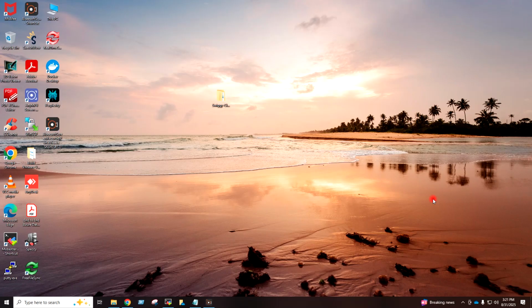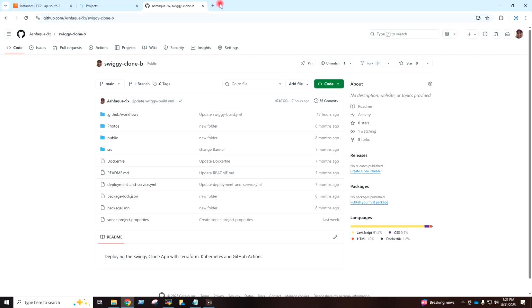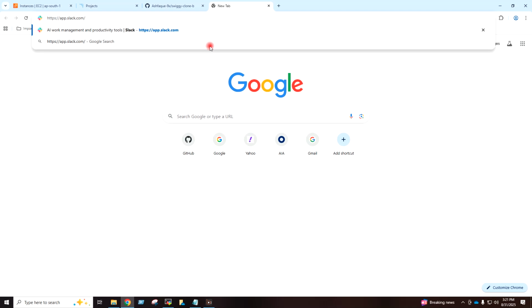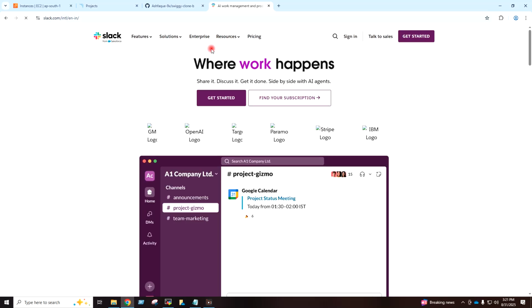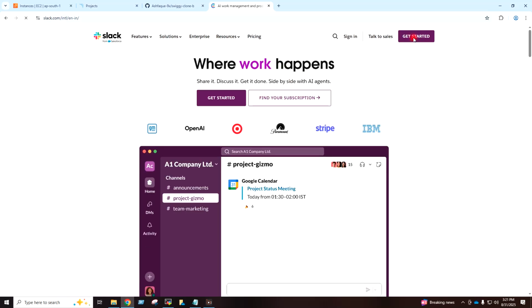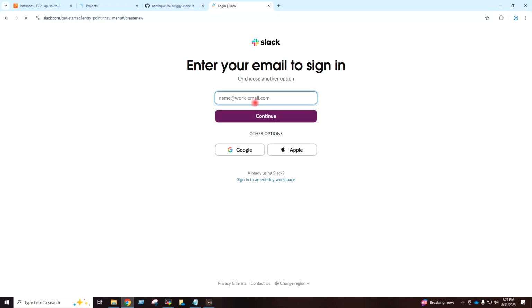Now it's time to integrate Slack notification into our CI/CD pipeline. I will go to app.slack.com, get started. I will give here my email ID.